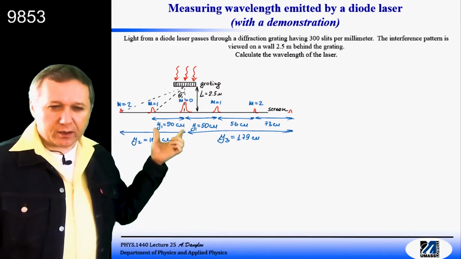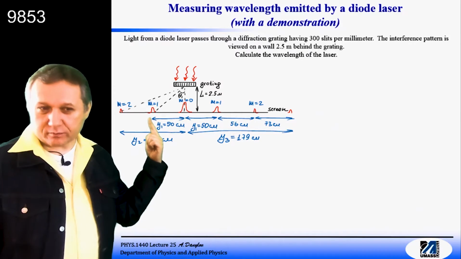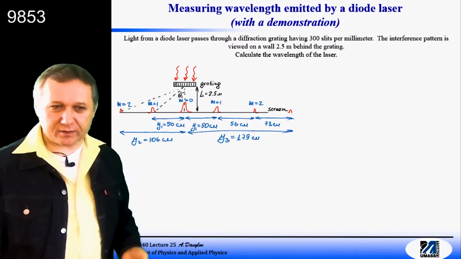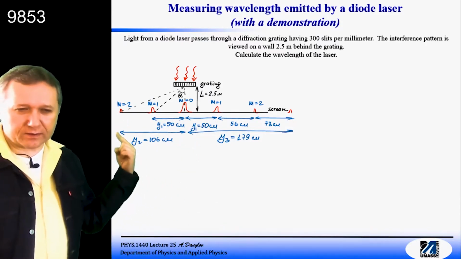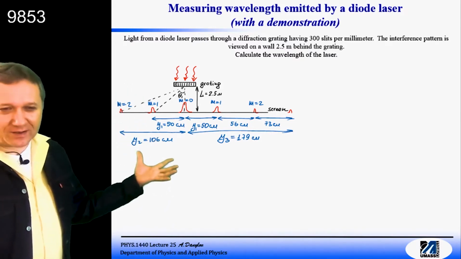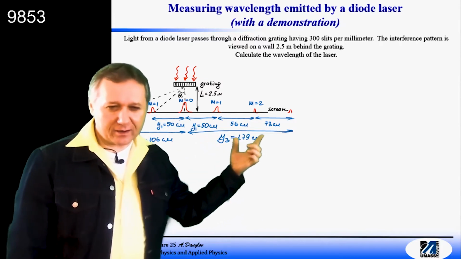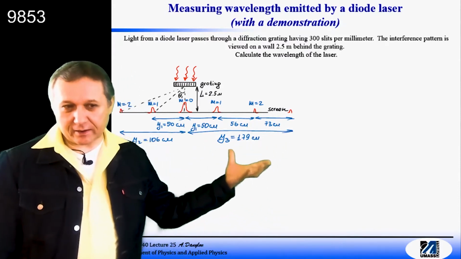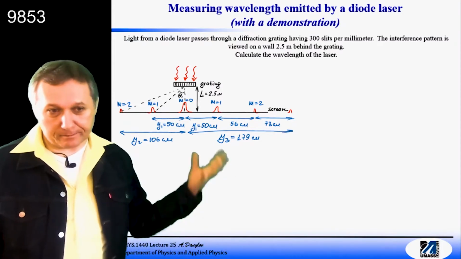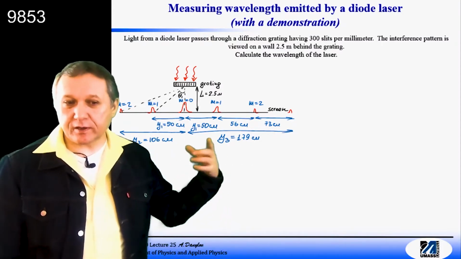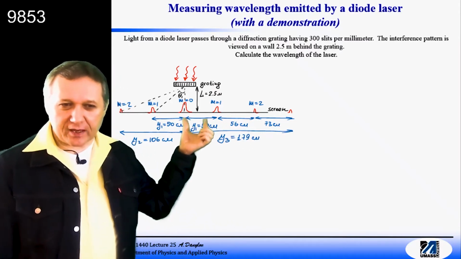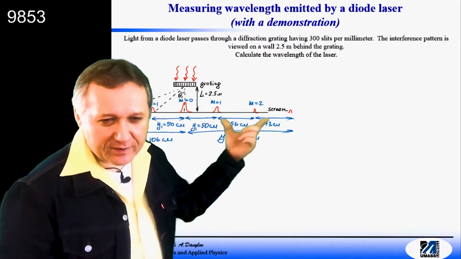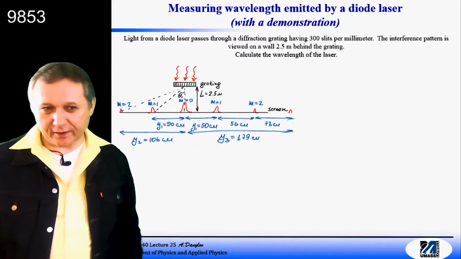All right, so you see y1, the distance from the center to this bright spot, like 50 centimeters, symmetrically positioned. This bright spot, again, 50 centimeters. Then m equals 2, the distance is 106 centimeters, and exactly the same to this one. Bright spot number 3, 179. These I measured in the lecture hall. And you see the distance between adjacent bright spots. Here, between m equals 0 and m equals 1, 50 centimeters, then 56, then 73, and so on. So you see, they are no longer equally spaced.